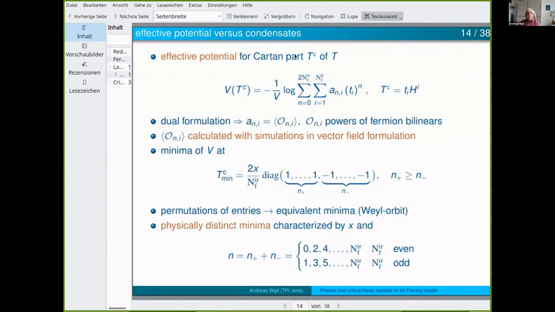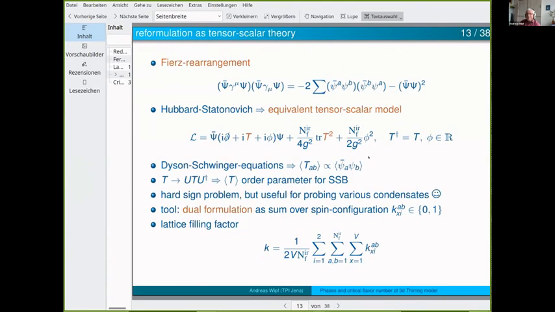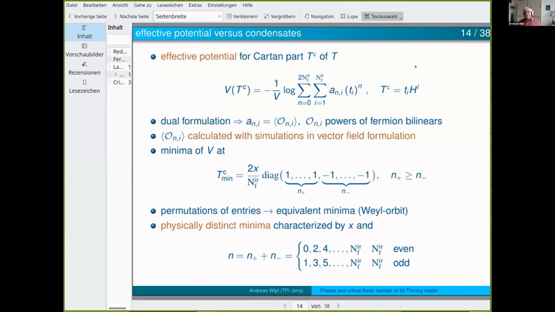Okay, then this was really the hard work, and it was almost a PhD thesis. You can calculate the effective potential, expand it in a power series, and actually it's a polynomial in this TC. So TC was this tensor field. Actually, it's only the diagonal part of it because we have this adjoint action on the symmetry. So it only depends on the Cartan piece.